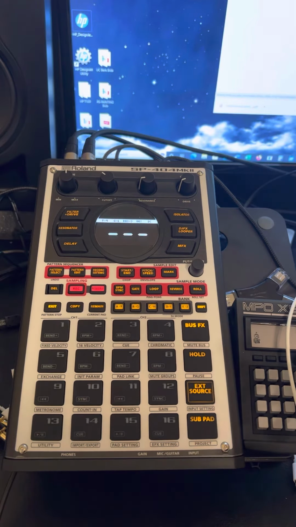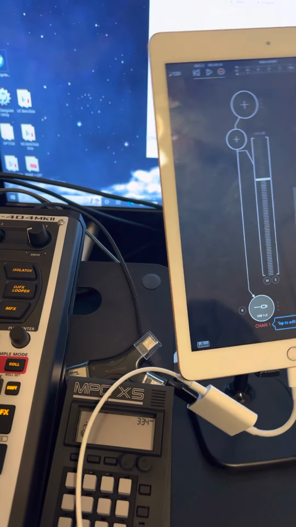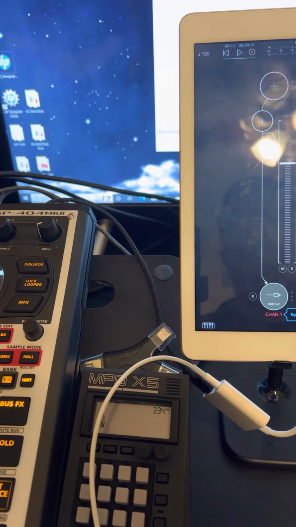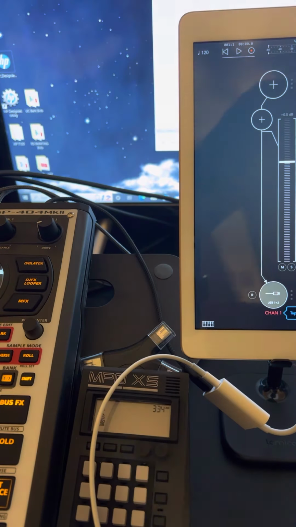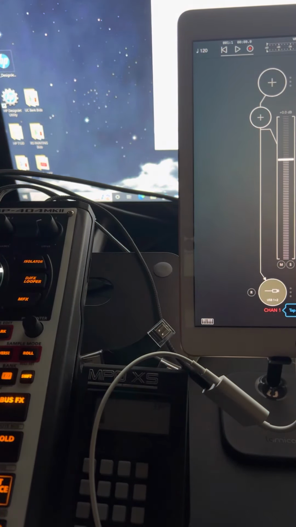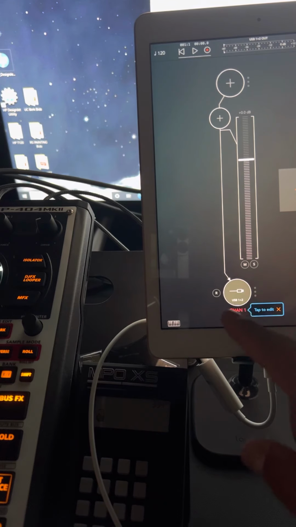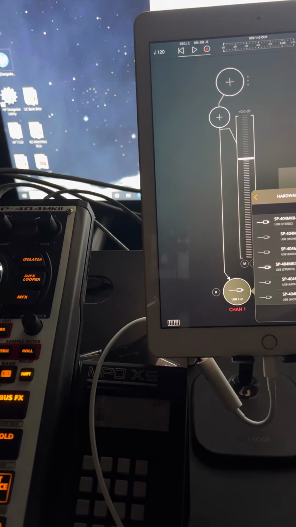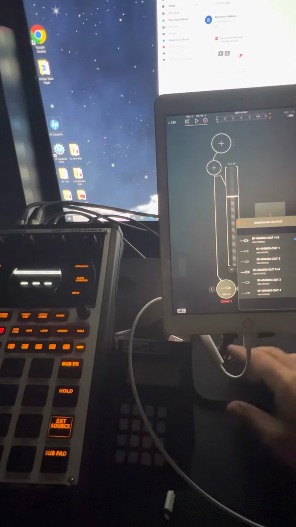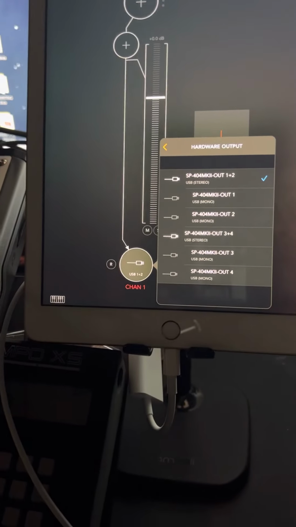Okay, so I'm going to move the camera just so you can see. You can obviously see that, but you need to see this tablet. Let me see if I can get it closer without bobbling it. So you'll see right here, this is AUM. It's basically a mixer, and this light is terrible. So give me 1 second while I turn this light off so you can see it better. Hopefully, yeah, that's a little bit better. I don't have a lot of space here, so I'm trying to squeeze this in. So you see this here? If you touch that and you go to hardware out, you'll see SP404 MK. You can't see that. Hold on a second. Trying not to zoom out too far because I want you to be able to see it. Maybe I can, there we go. That's a little better.